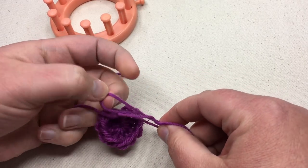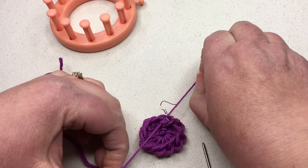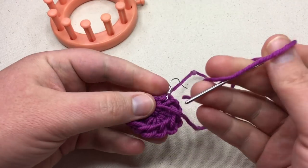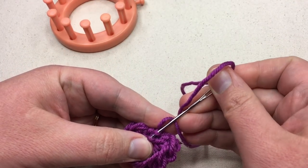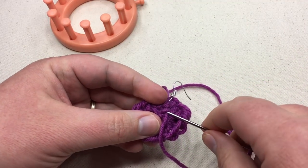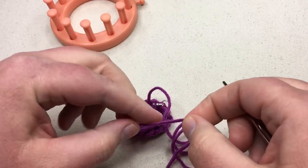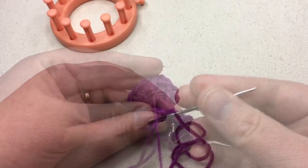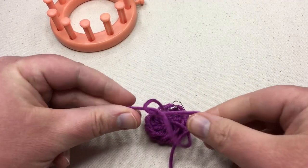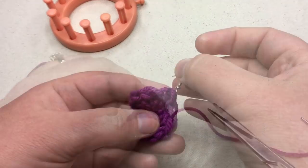So I'm gonna tie that knot. Then you can go ahead and cut it there if you want to, but what I like to do is thread both tails back down to the center and then tie a knot again. That's not needed for security — it's just where I want my knot to be, and when I tie my tails in, I don't want a little frayed end showing. That's more a matter of preference. So I'm down to the middle right here, and then we're just gonna cut it after we knot it. And that is it — you have your earring. You're gonna want to make two of these now.